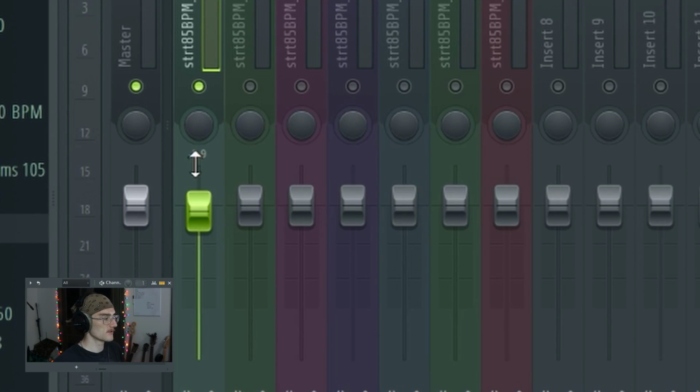And now that kick is super punchy. Also, this is a minor thing, but as far as leveling and getting everything to sound right volume wise, you kind of always want to be making minor tweaks to these faders right here. So if it's a little loud, bring it down. If anything just sounds too loud and out of place, bring it back down. If something sounds too quiet, just bring it back up. And that's going to be constantly changing depending on the plugins you're putting on the tracks.